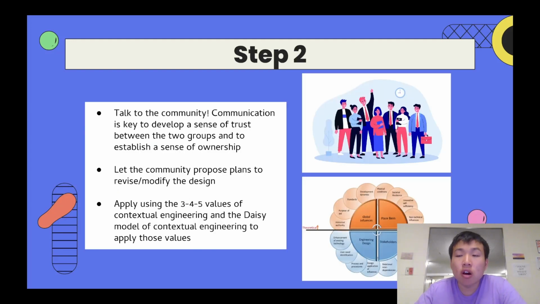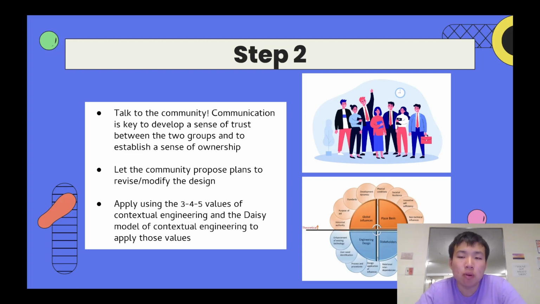Step 2 is talking with the community. We know that the assessment phase did not interact with the community that much, and as a result, they feel very disconnected from the actual project, and they feel like they do not own the project, and it is an EWB project. Therefore, we need to start by talking to the community, letting them voice their concerns, their questions, anything they may want to know about the project in order to better repair that bridge, better repair that relationship.